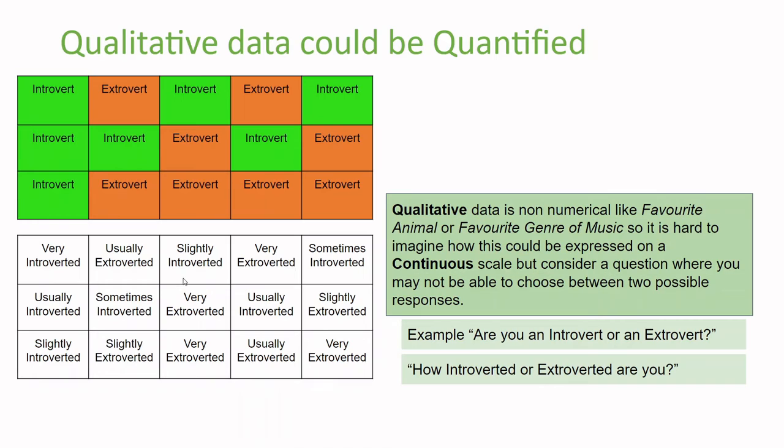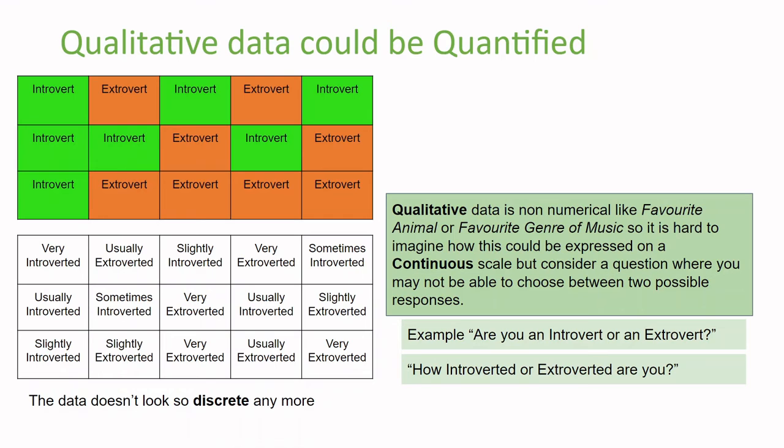You see where I'm going here? That's not one response or the other, but it could be anywhere within a certain range of responses. While these responses are still qualitative, they're not numbers, they don't seem to be so discrete anymore. It seems like everybody's answering whether they're introverted or extroverted, but within some scale between being extremely introverted to being extremely extroverted. But it's very difficult for me to understand what slightly introverted means. Because if you're slightly introverted, doesn't that mean you're also slightly extroverted? I'm not even sure the person who said slightly introverted understands what they mean.